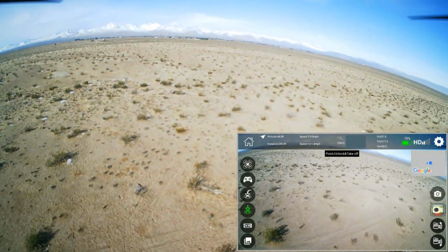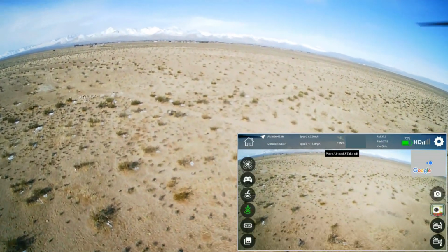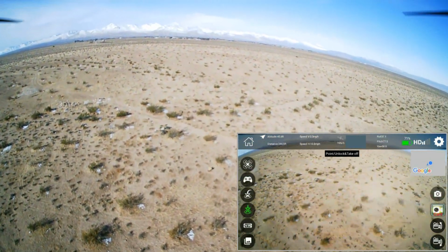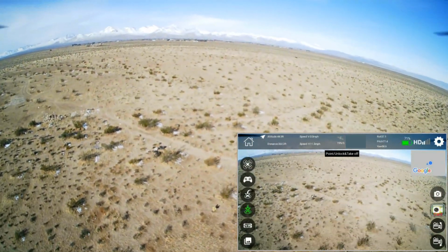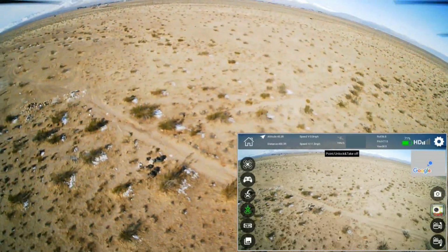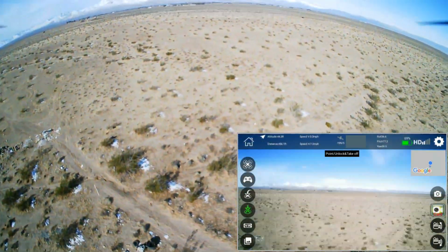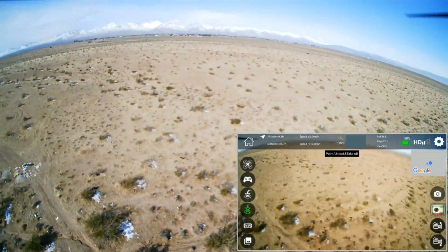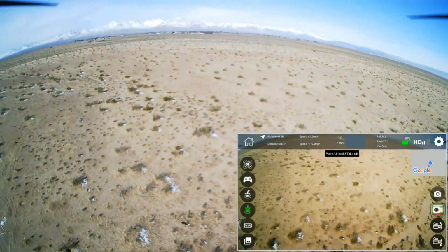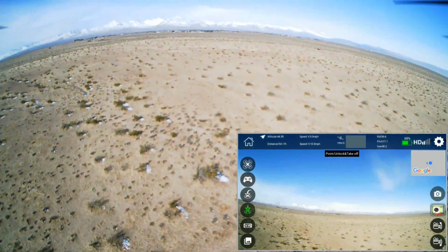Heading outbound. Still got FPV at about 330 feet, that's 100 meters or so. Still have FPV. Getting choppy, 387 feet out, 436 feet out. It's coming in at 485 feet. I can see snow on the ground there. It's bouncing around as it's losing connection with the controller every once in a while.